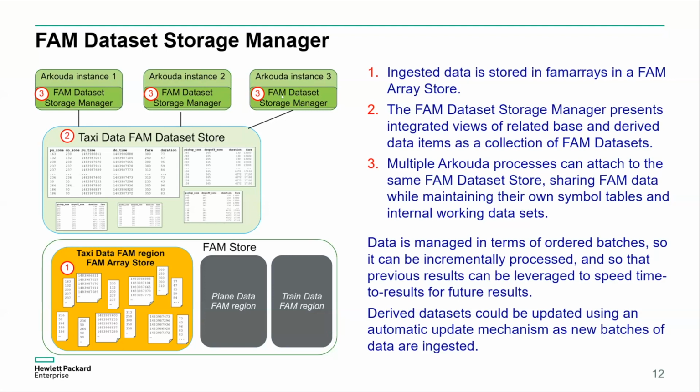On top of that, you can imagine that Arkouda instance 3 might actually be supporting not a human user, but an automatic update mechanism, because we can let human programmers register their derived data sets and derived columns for automatic update. For example, the automatic update service might be called by cron every 5 minutes or so, and check whether new data has arrived that would impact these registered derived data sets, and if so, update them. So it could be that the programmer comes back the next day, new data has arrived, and it's already been incorporated into the derived work that they did yesterday.